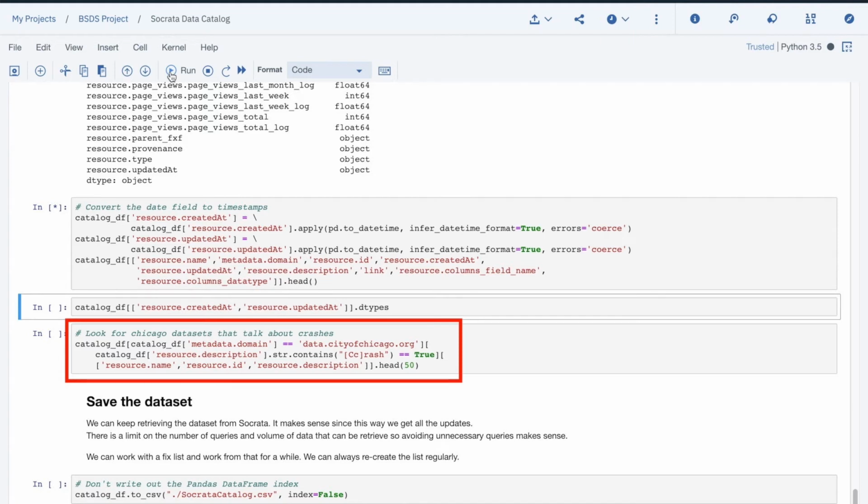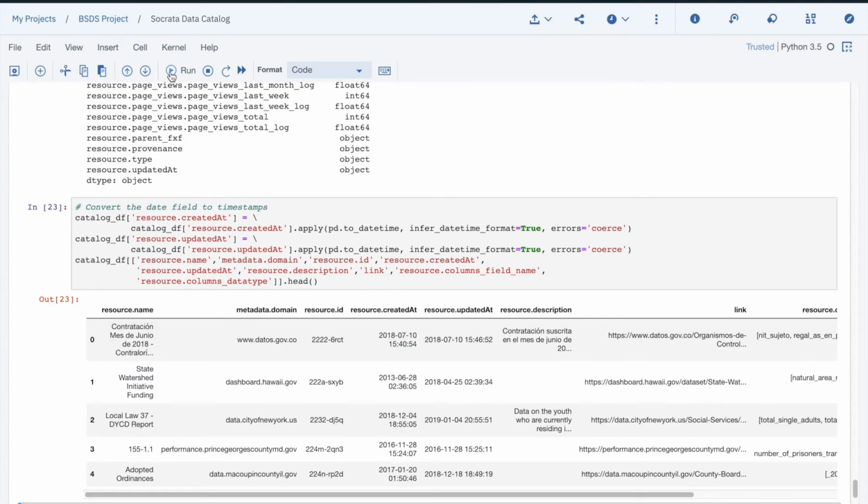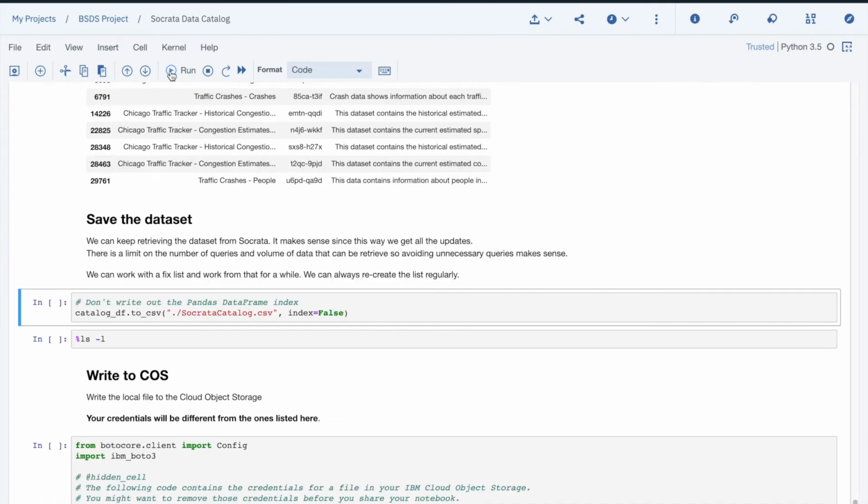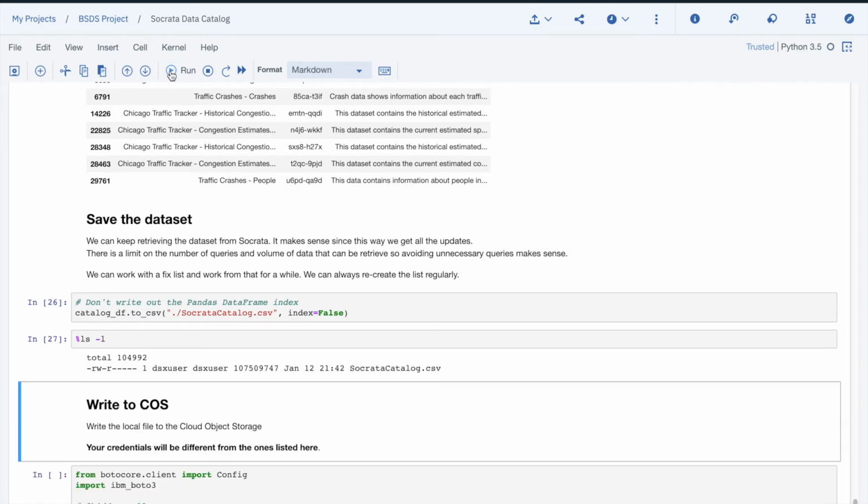The Pandas DataFrame API supports all sorts of search, including search on name and description. Multiple search criteria can be part of one query. You could then retrieve only the subset of the datasets you are interested in. You may want to save the catalog into your own repository and update it regularly. You could even process the data and write it in multiple tables in a relational database. This way, you could use SQL to search for the desired datasets.